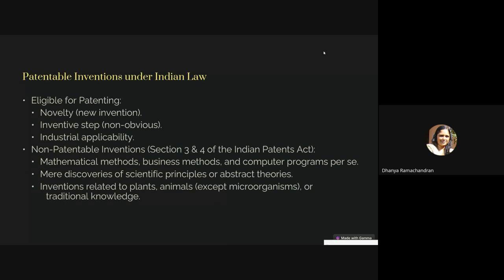Next comes the inventive step. Sometimes you might find novel inventions that may not have an inventive step. Inventive step is defined in the patent law. Patent law states that an invention has an inventive step when it has advanced the current state of the art, the advancement is non-obvious, and it has some technical advantage or solves a technical problem. If it possesses all these check marks, then it is inventive.